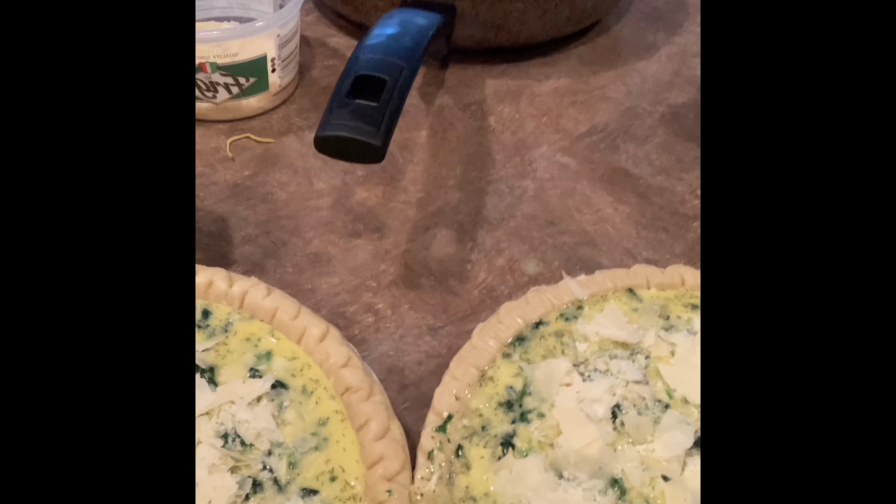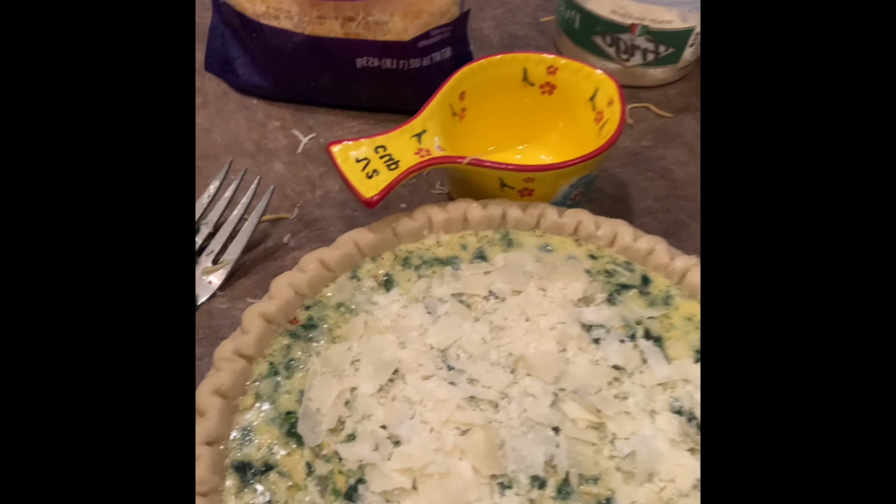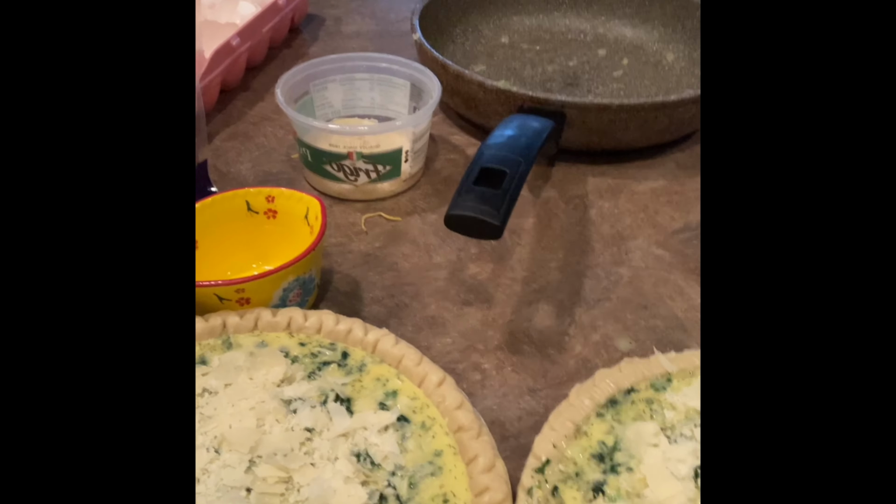Okay, let's take a look at these. So they are now gonna go in the oven, probably for about 45 minutes. I'll just keep an eye on them and see. They're gonna kind of rise up and then usually they'll kind of flatten back out when you take them out. All right, let's see how this goes.